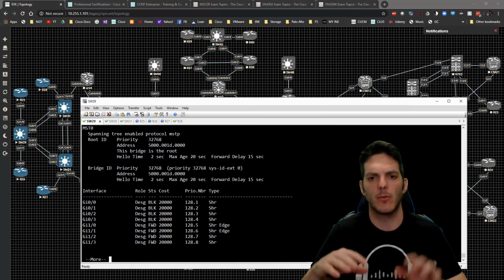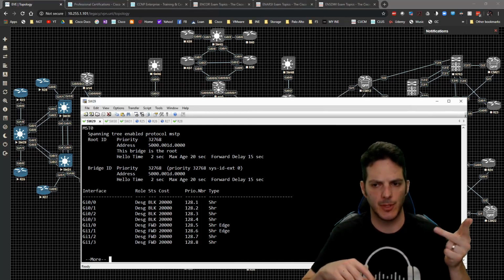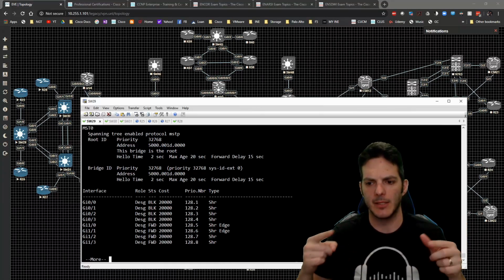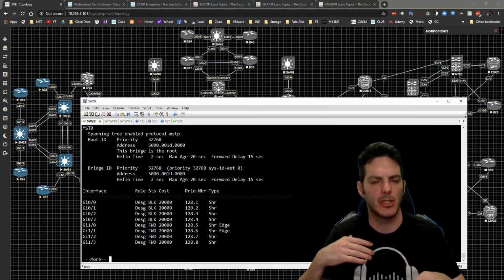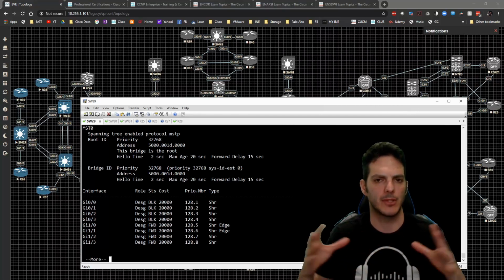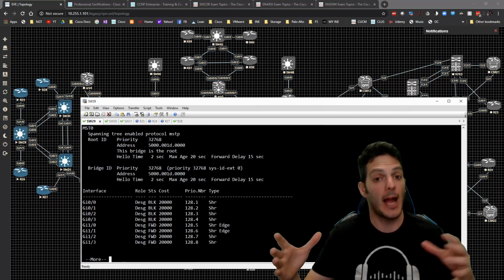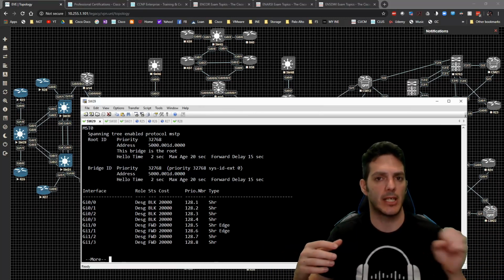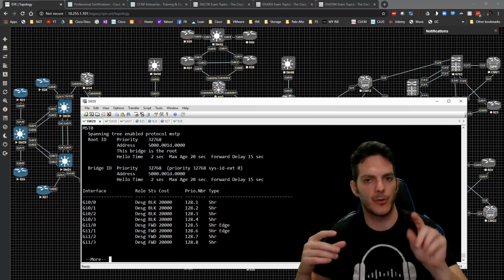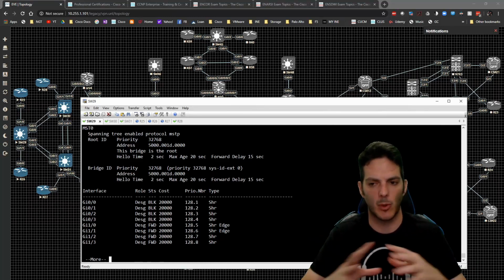Because we have instances 0, 1, and 2, what will end up happening is for those specific VLANs, if there's a change, we're going to send one BPDU out, but it's going to be sent for all those VLANs. So if you have a very large VLAN database, you can simply send one BPDU update out through multiple spanning tree protocol and be squared away.